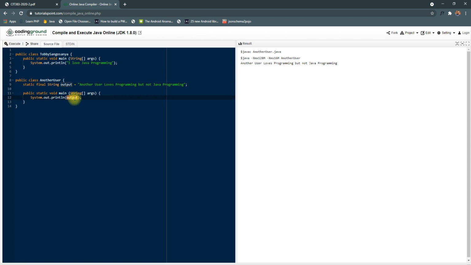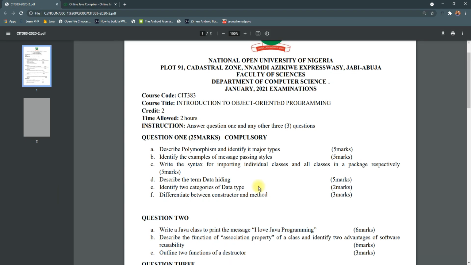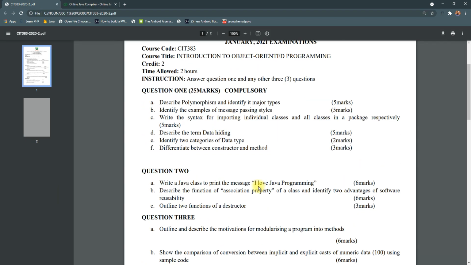I think that's about it for declaring and creating a Java program that says I love programming, or whatever it is you were expected to put inside that question. The difference between this example and the first one we did is that instead of putting the string inside our print line method, I assigned that string to another variable. Then I printed out that variable. So that's all I did.